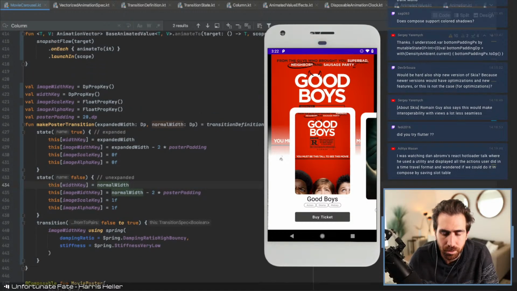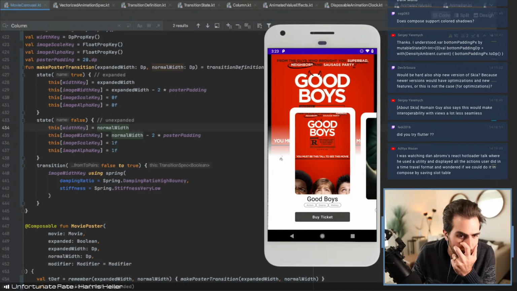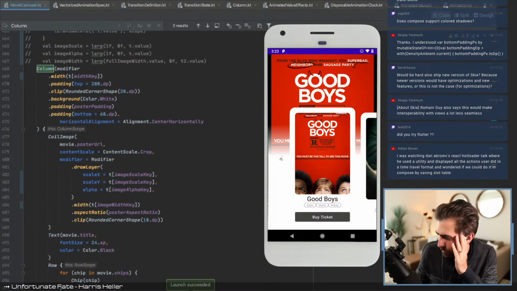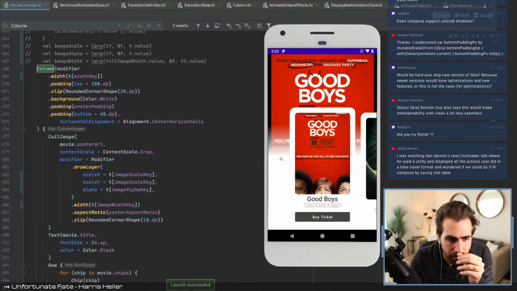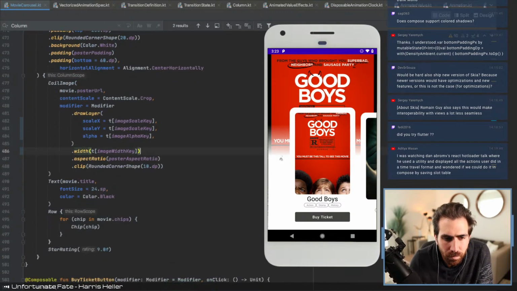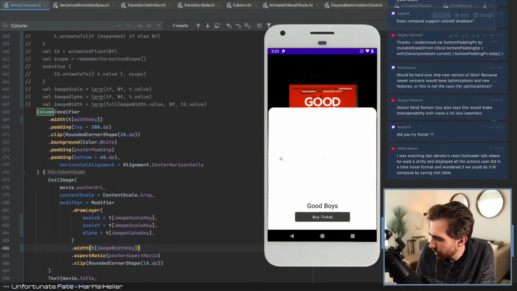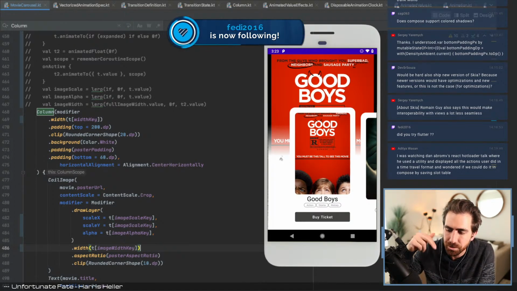Let's see, where was I? So we've got this thing kind of animating, which I'm not sure where. I guess I changed the stiffness. So it looks like Good Boys, the text here, goes down.